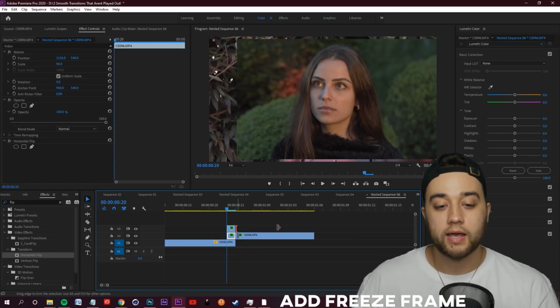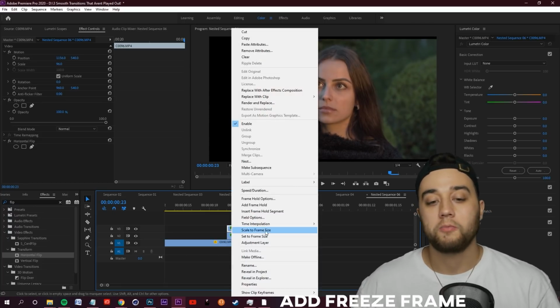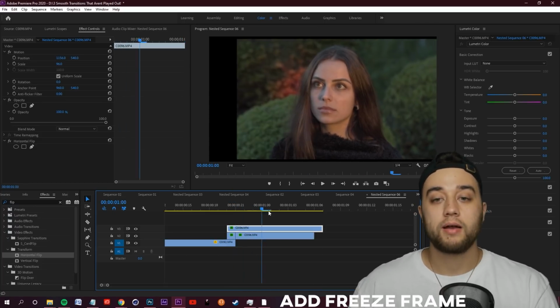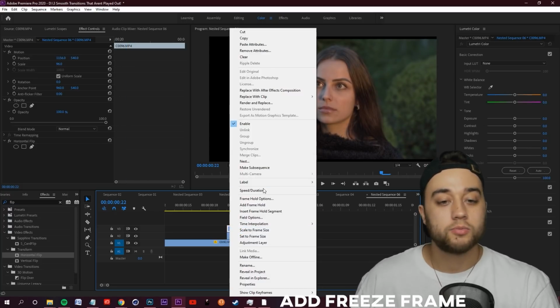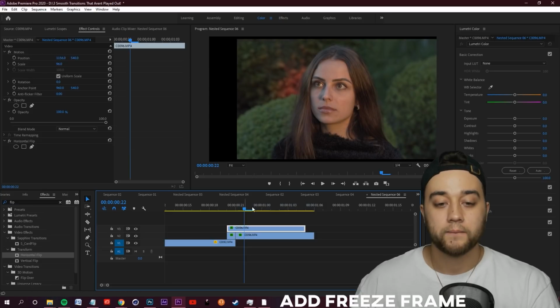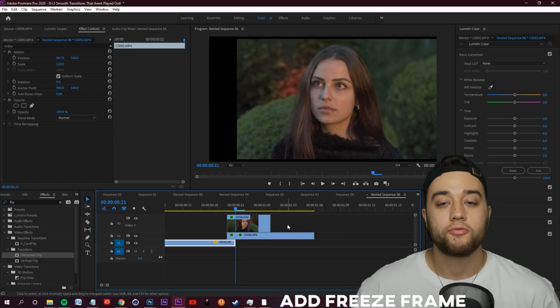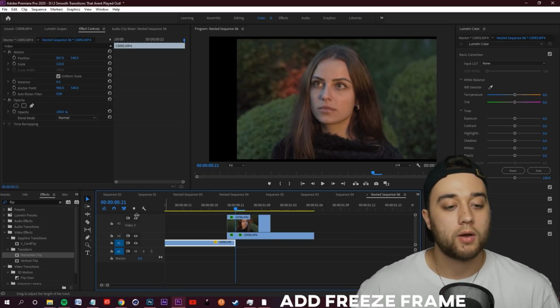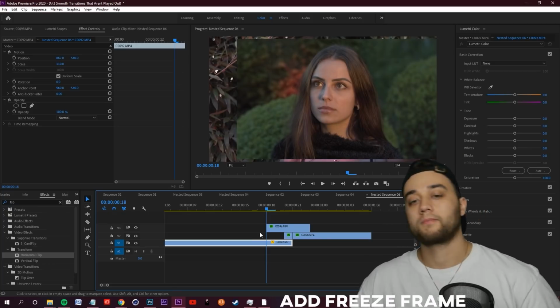Now the only difference is we can't just drag this out because, look, this will keep moving. We have to right click on it and add a frame hold. Now that we have the frame hold, we can drag it out. For some reason, if it doesn't work, just keep trying to do it. Sometimes adding frame holds is kind of annoying. There we go. So it finally worked. We have our frame hold. We have our freeze frame here. So now we can go ahead and place this over top of our last clip here, just like that.